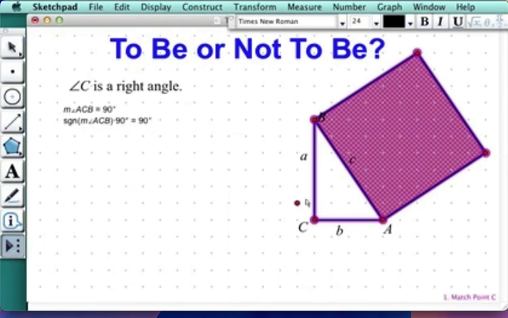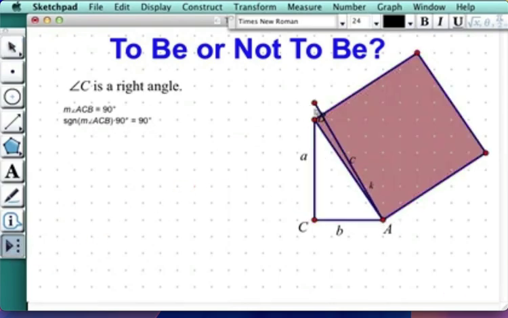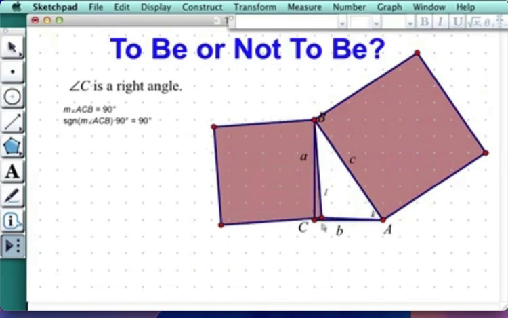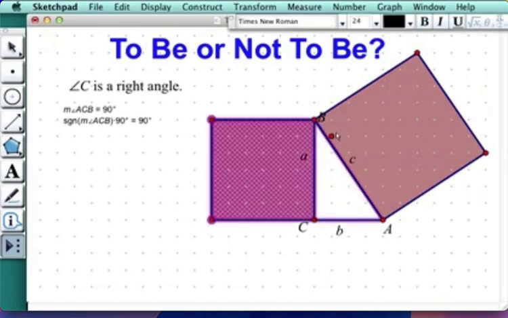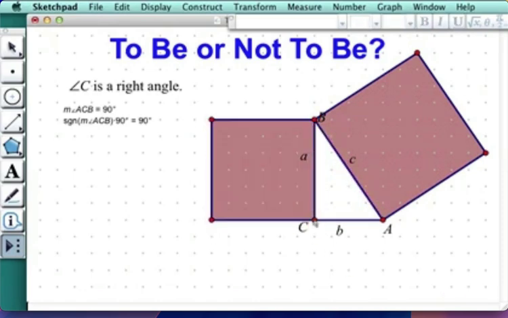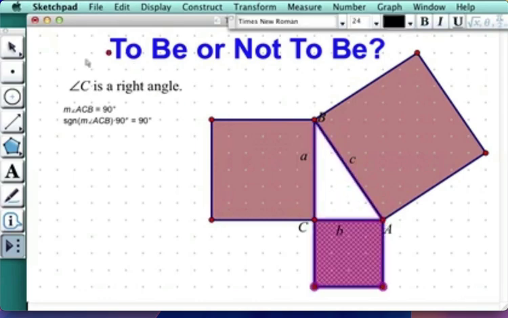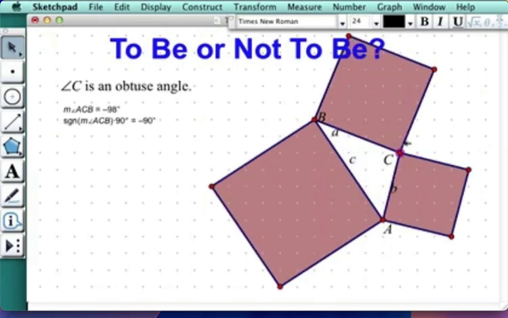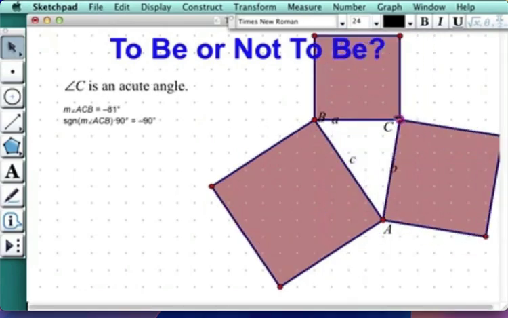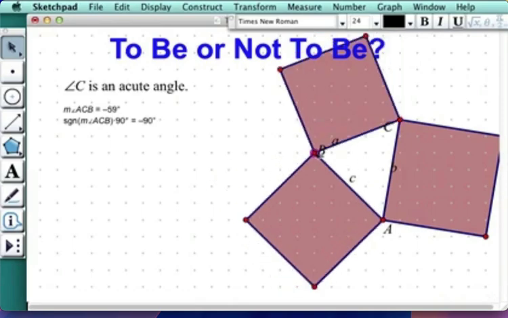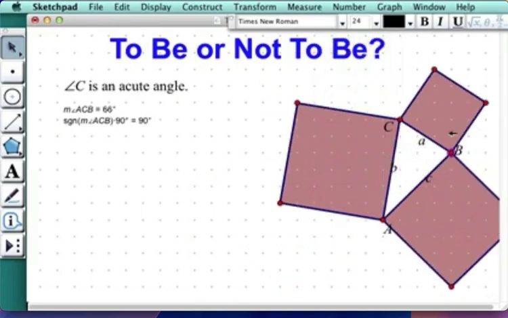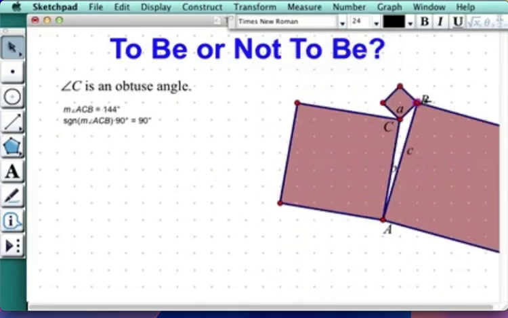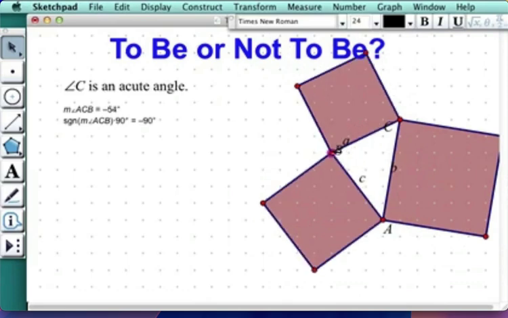If we start from point A going counterclockwise, that will be B and then C. And if we start from B to C and then A, we get to see a construction in which the squares always stay on the outside of our triangle. So that's nice for looking at the Pythagorean theorem in different situations and being able to manipulate things cleanly and have it stay the way we want it to stay.